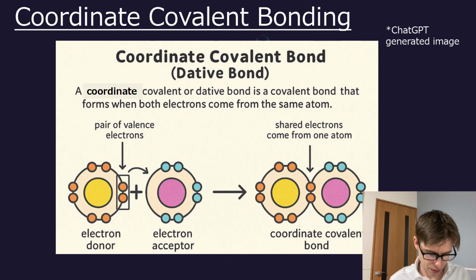So you can see that here we have an electron donor. It's got a full octet. It's going to donate a pair into an empty space on an electron acceptor atom. Now when they're done, it looks the same as a lot of other molecules we've seen. It looks like Cl2 or F2. They both have complete octets through sharing one pair in the middle. But these coordinate bonds were formed with both electrons coming from one atom.